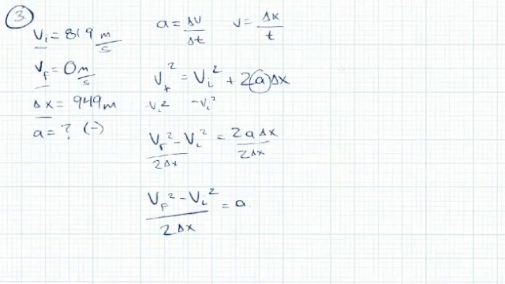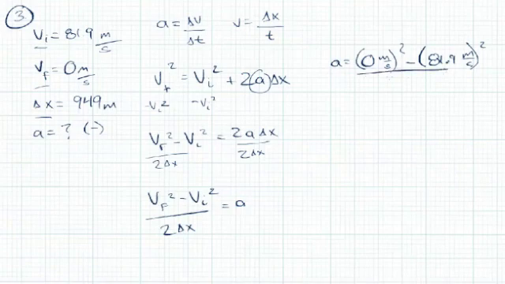So let's move back up to the top here. Our acceleration is going to be vf squared. What's our final velocity? Well, it's 0 meters per second, that whole quantity squared, and that's going to be easy to calculate, minus our initial velocity squared, that's 81.9 meters per second. Don't forget that little point in there. The quantity squared, all that over 2 times delta x, and delta x is 949 meters. So if we calculate that out and punch it through, our acceleration is going to become negative 3.5 meters per second squared.